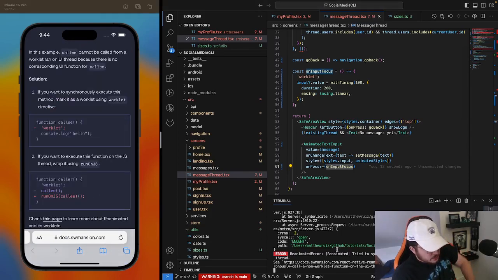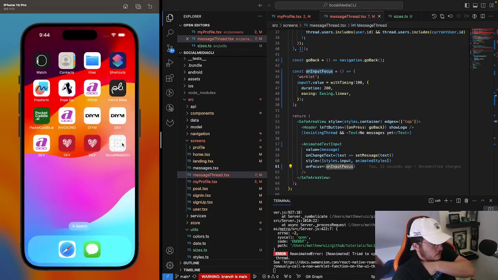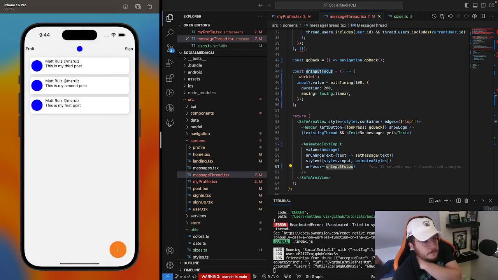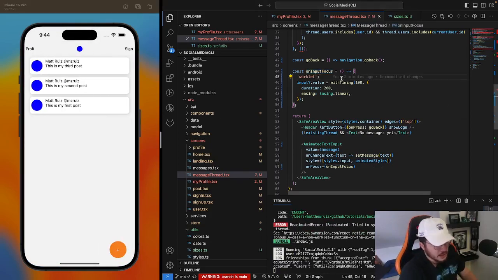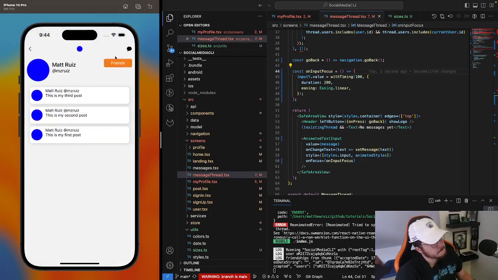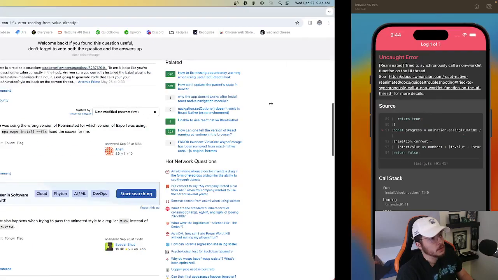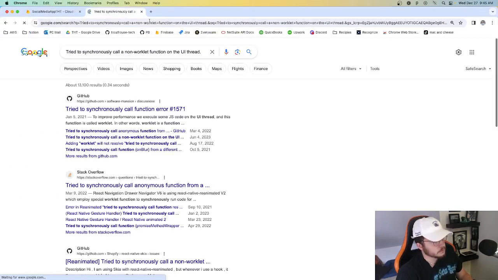So do I just have to restart the app or something? I feel like I shouldn't need this. Okay, let's try and see if I can go to Google. So let me see if I can. Can I?